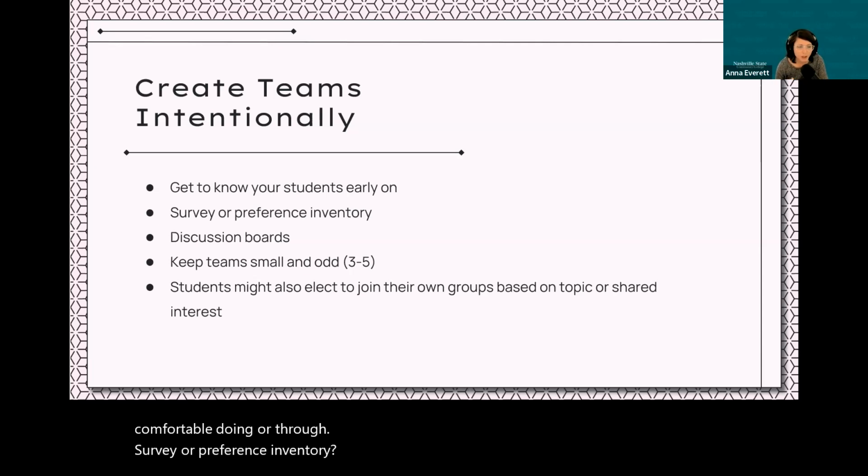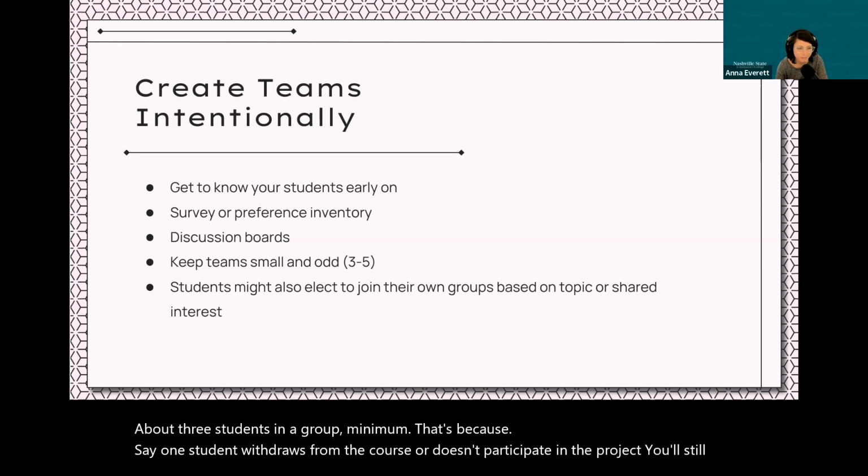Keep teams small and odd. So I would say at a minimum, you might want about 3 students in a group. That's because, say one student withdraws from the course or doesn't participate in the project, you'll still have at least 2 students that can carry on.